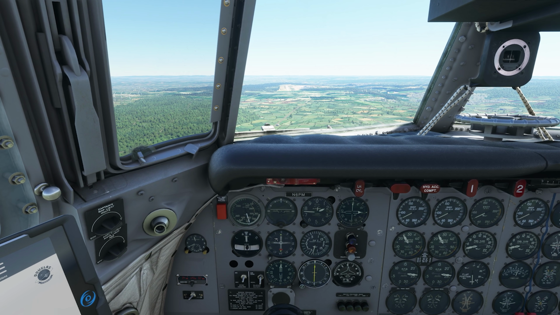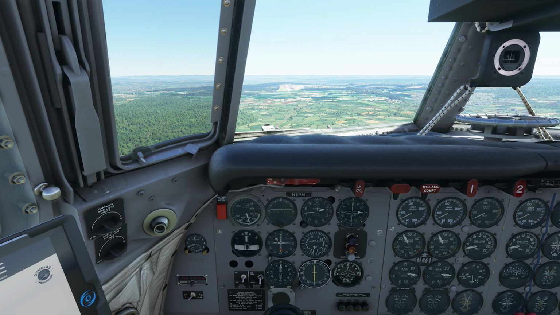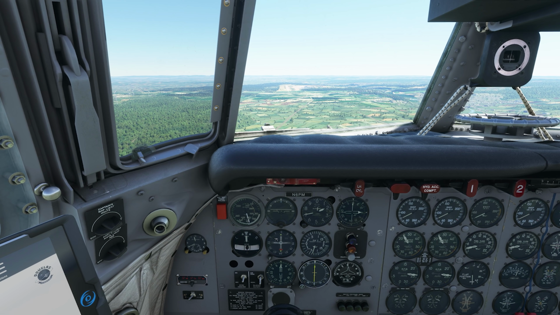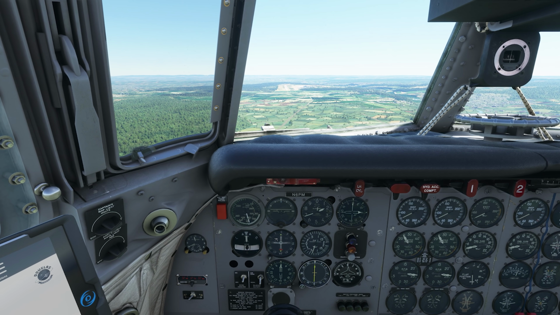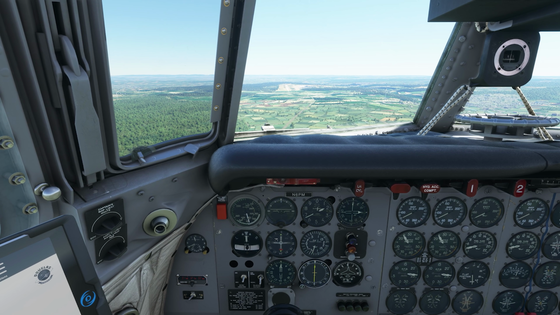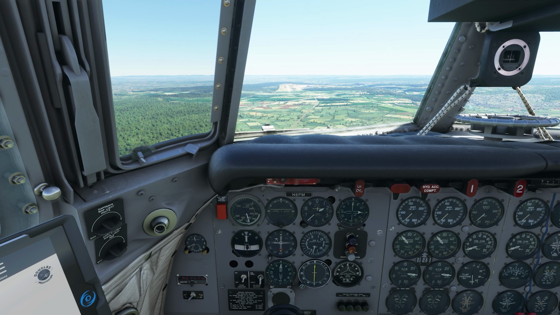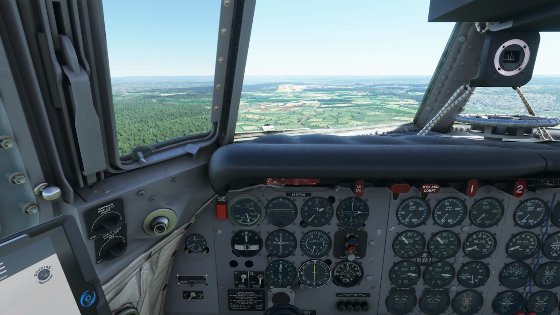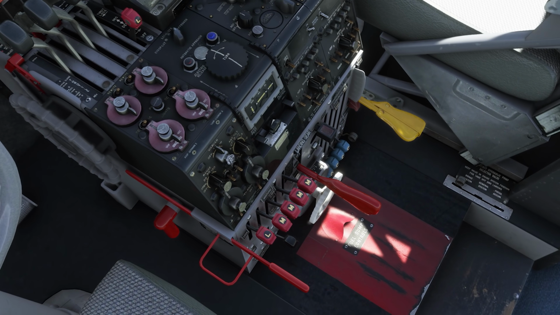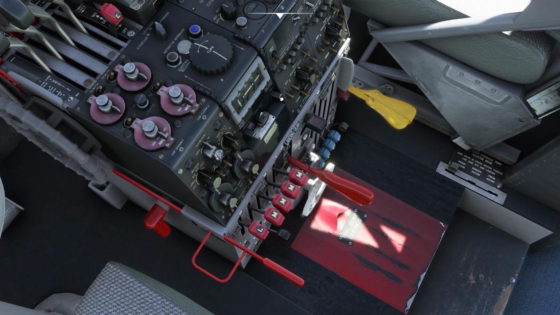What that does is it allows you to have the airplane pitch nose down in order to effect a descent, but it has a lot of drag to keep the airplane from accelerating because, as we've talked about a few times, you can't just pull the power to idle and ride down. You've got to maintain some forward thrust. So we've got a whole lot of drag there to keep that thrust from causing us to accelerate.